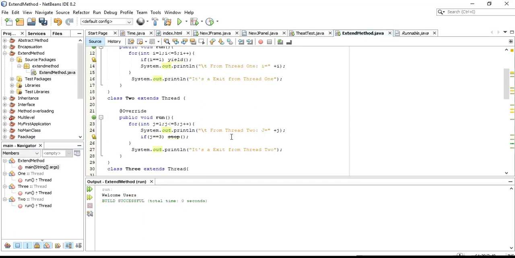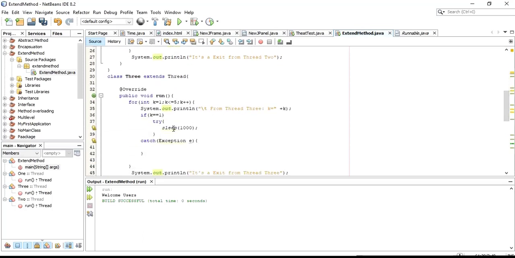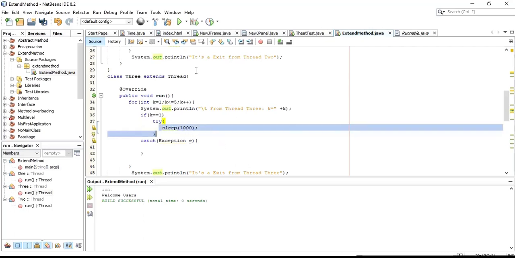Then from here, the control has to reach thread 3. So here again, I have put k equals 1. The k value is 1. Even this process is going to reach the sleeping state. Then what will happen? Again, it will go back to thread A, oh sorry, thread 1 will be executed, thread 2 will be executed, and then thread 3 will be executed.